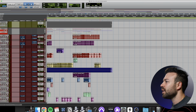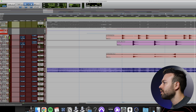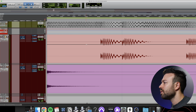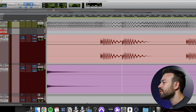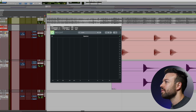Cute. All right, let's get rolling. This kick drum. Striping up a little bit. Yeah. Oh, that's not good. I don't like when kick drums do that. Nah, not good. I tried to make that easier for myself. Doesn't matter.